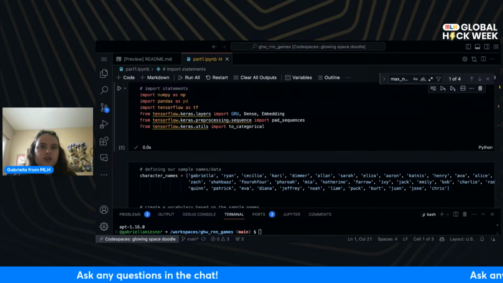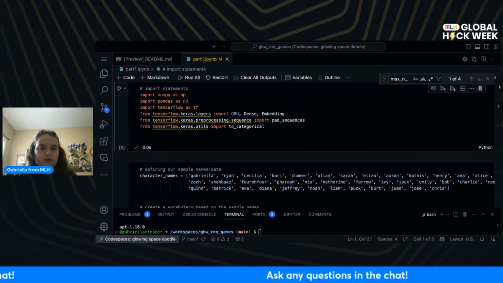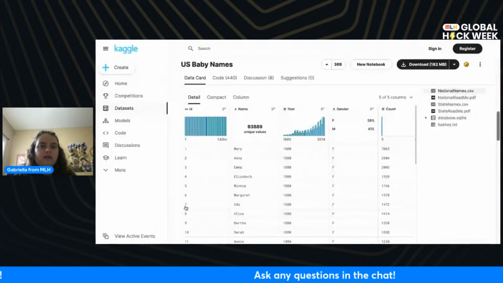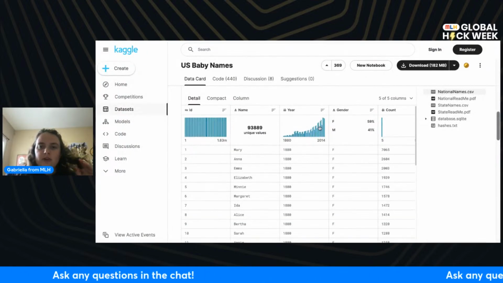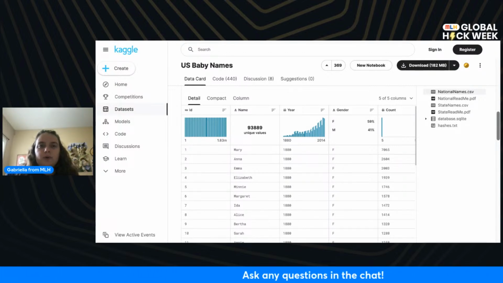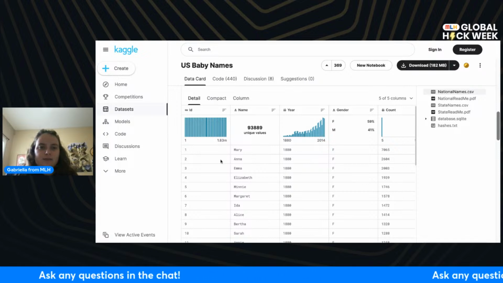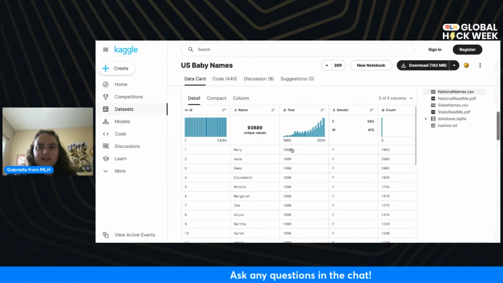So I'm going to change the screen I'm sharing to be sharing the Kaggle set. All right, so this is the baby name set. I think it'll be interesting. This is a way we could potentially add weighting into our model to make it more complex. I don't know if we'll have time for all the weighting aspects today. I think we'll just have time to maybe add it in and start maybe some simplistic cleaning.